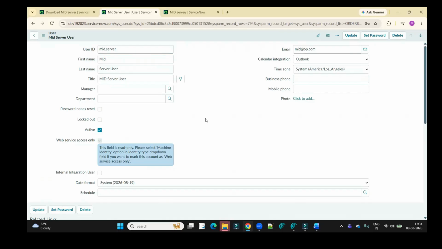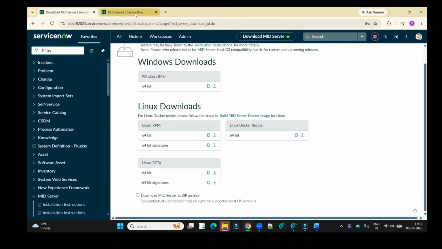Whatever it updates in the CMDB, if you remember, there is an "updated by MID Server". Why? Because the MID Server is logging in and then updating. So this user is very important. Only this thing is needed.